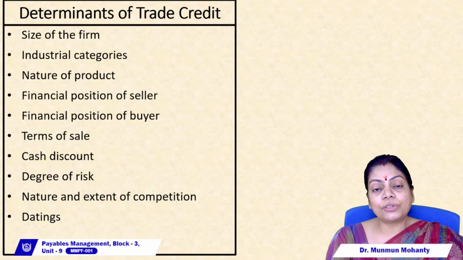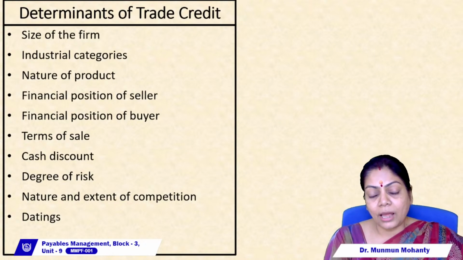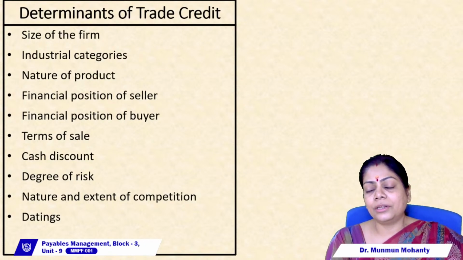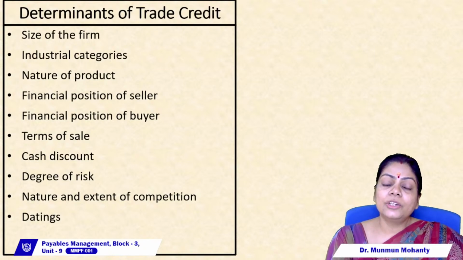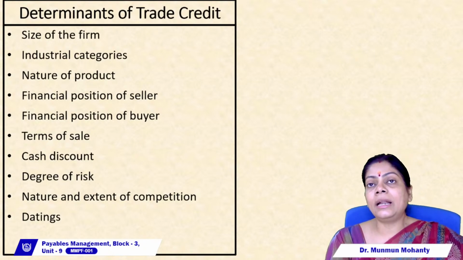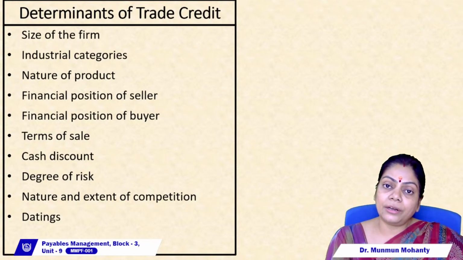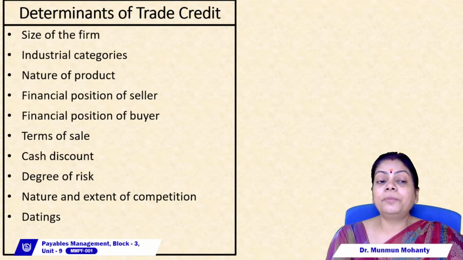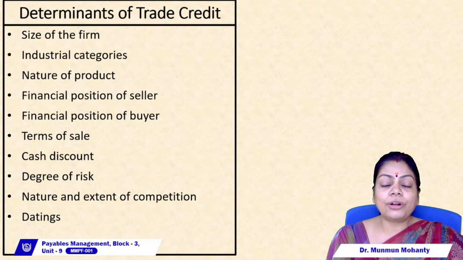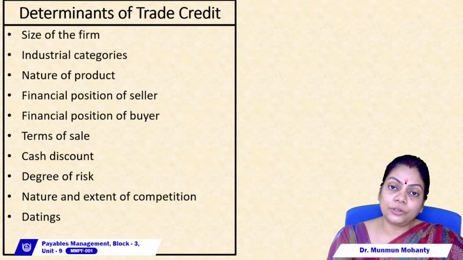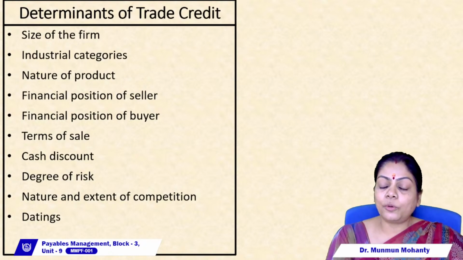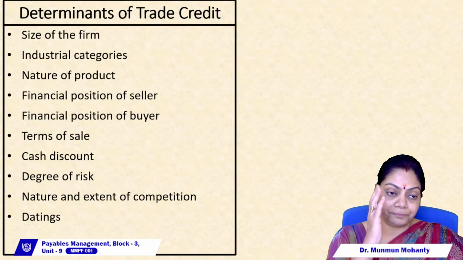But when you talk about the slow selling product, there is a large operating cycle, and the inventory turnover is quite a number of days. So you have invested in inventory, and the cash will come to you after a very long period of time. So you require to arrange for finance. At that point of time, trade credit plays a big role. If your product is fast selling, then trade credit will be low. If your product is slow selling, slow moving, then your requirement of trade credit will be quite high.